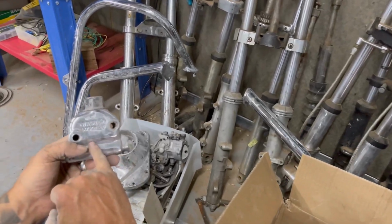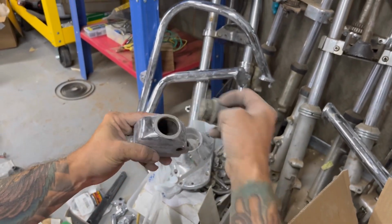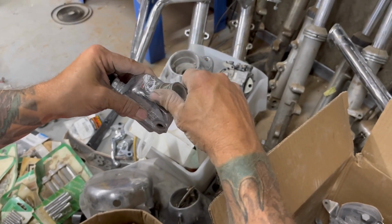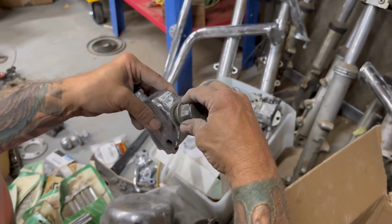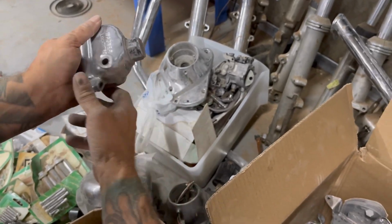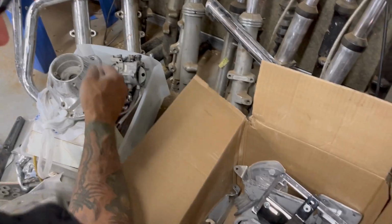There's an actual Wagner. Most of these you buy chrome or knockoffs. So this is a Wagner rear master cylinder, and it's there, man. The holes are there. It'll clean up. So that's runnable. And you don't find those. It even has the vented cap. So that's cool. That is a cool master cylinder. I've had no problem with the V-twins or the aftermarket, the Drag Specialties, but the Wagner's the way to go, man. Top of the line.